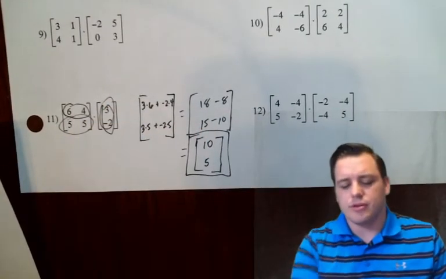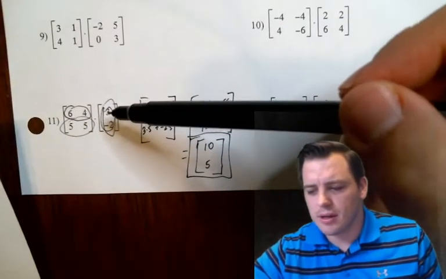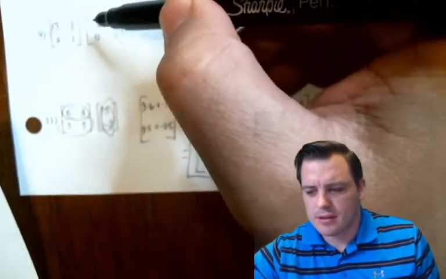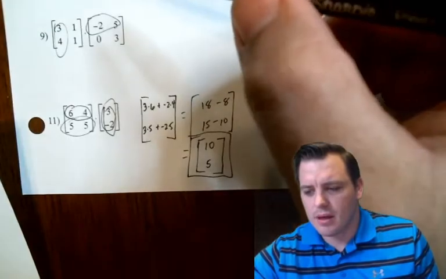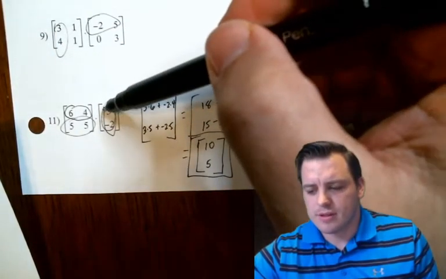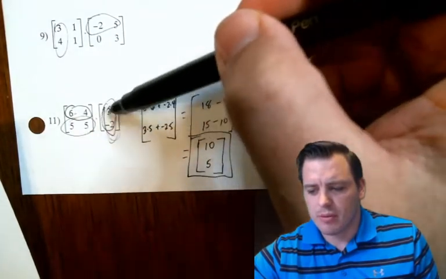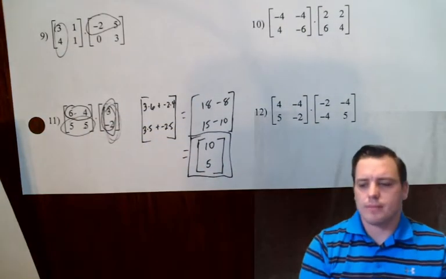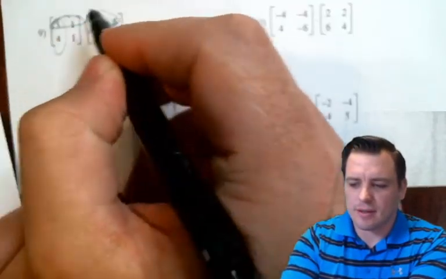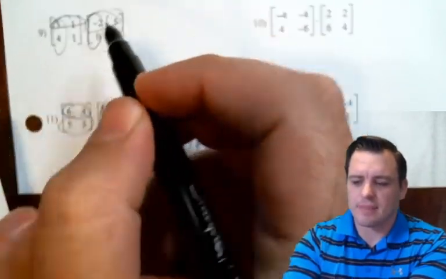So you do it the same way, but notice like with this one, you multiply this times this, right? And then this times that. But with this one, since it's just one, you just multiply this one by both of them. Sorry, I said that totally wrong. This times that, and then times that. Sorry.